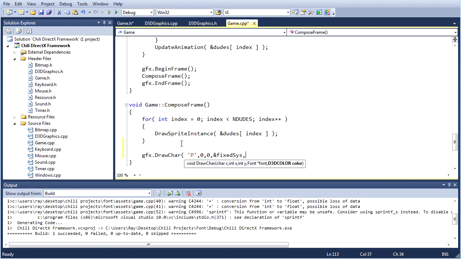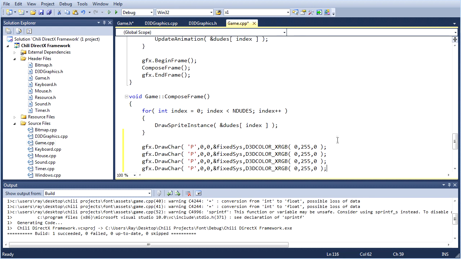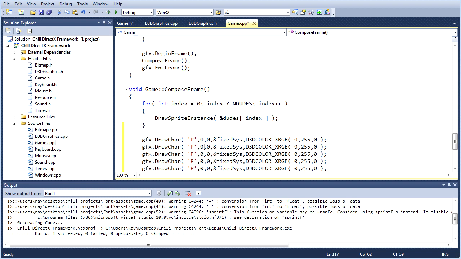Color will be D3DCOLOR_XRGB(0, 255, 0). There. Copy that. Bam, bam, bam, bam. Yeah, I think you know what's coming already. I think it was 16. So this one's 16.